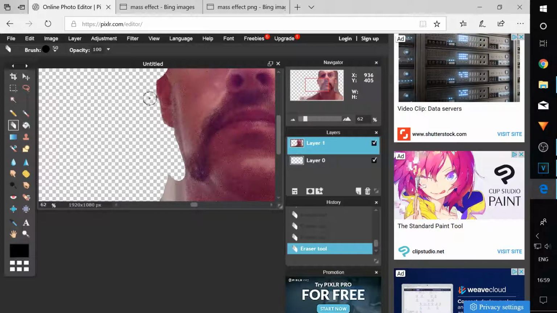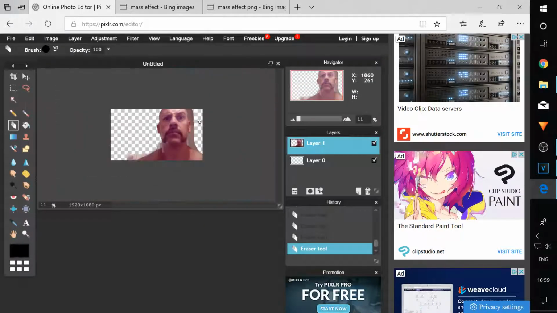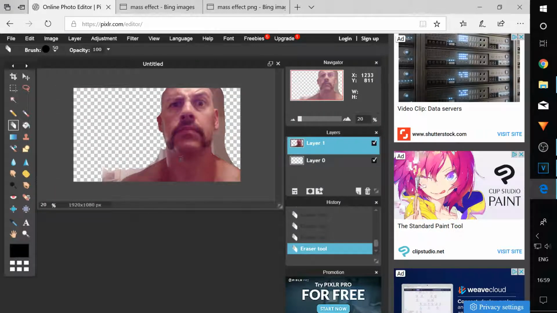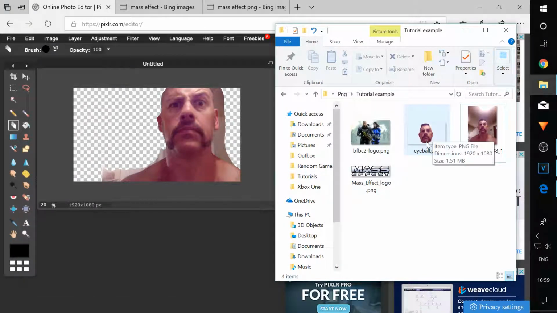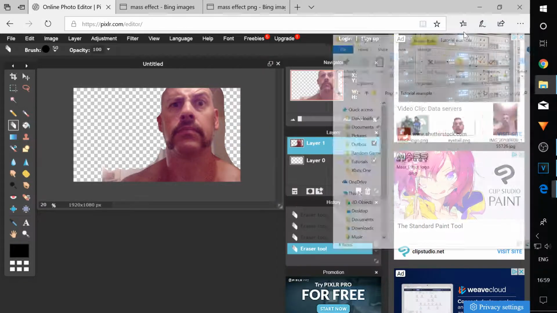You can get in there and tidy it up later if you want, whatever. But that's basically what you do. You do that to the whole picture, and eventually you'll have the whole thing cut out. As you can see, that one was probably a bit rushed as well.